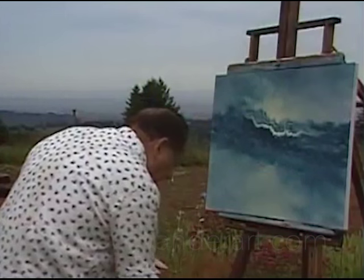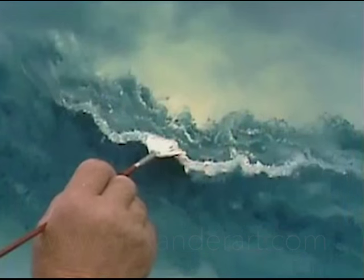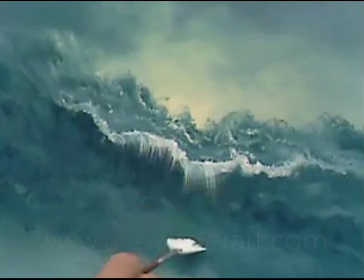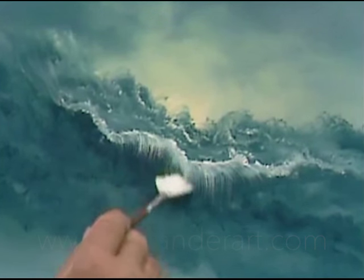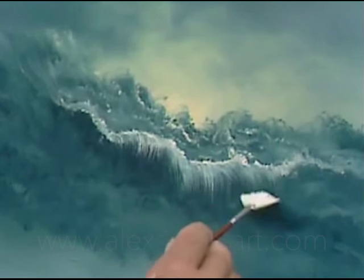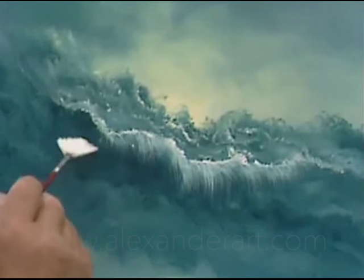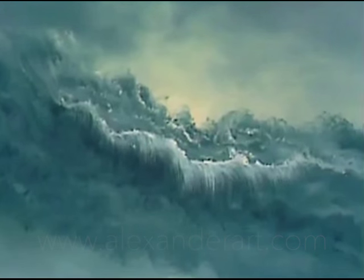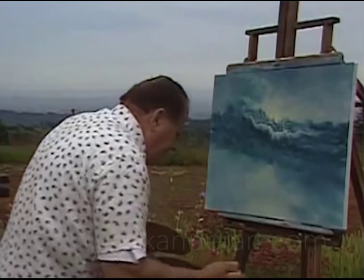Now the next step will be, you grab this paint and twist it over like this. See? Very light stroke. Very light stroke. Hey, that's a big roll. A big roll is coming up there. Now then, underneath, see, that's why we painted dark there.